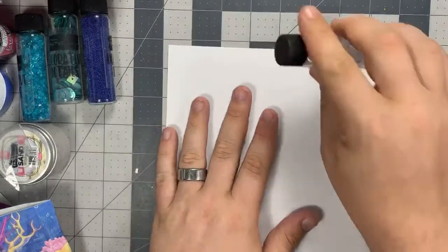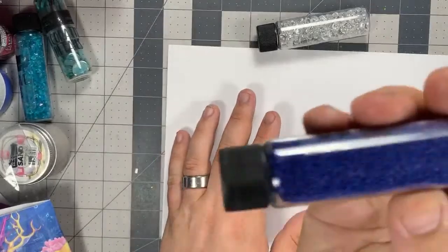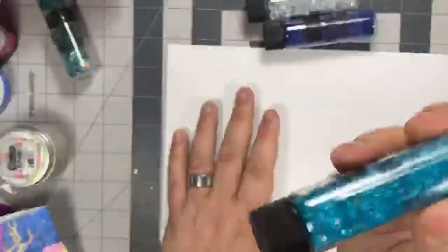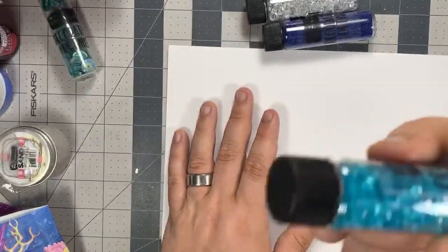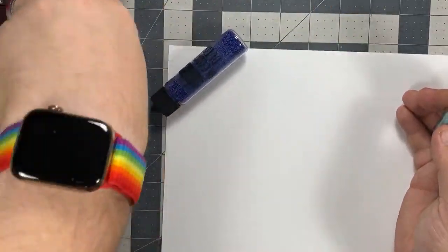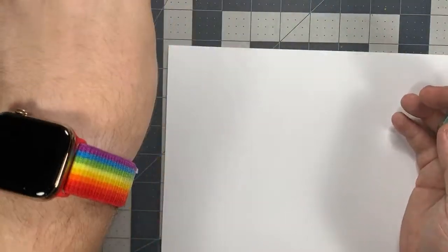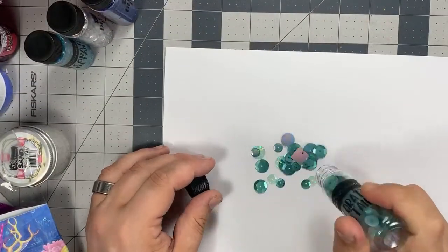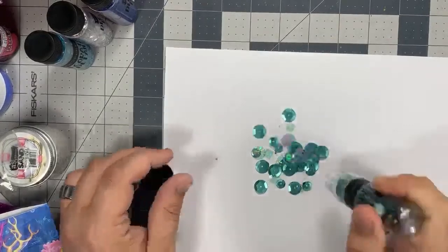So those are that. You'll also get the micro pearls in blue. You're going to get the sea glass, the sand paste, as well as, so this is probably my favorite part, and I'll empty these out too so you can see them. Hopefully I can get them back in. These are the new mermaid sequins.